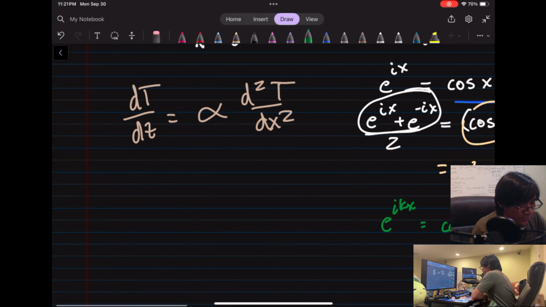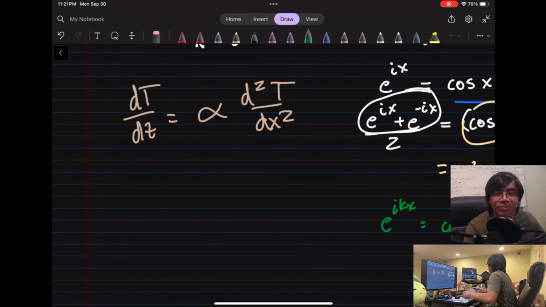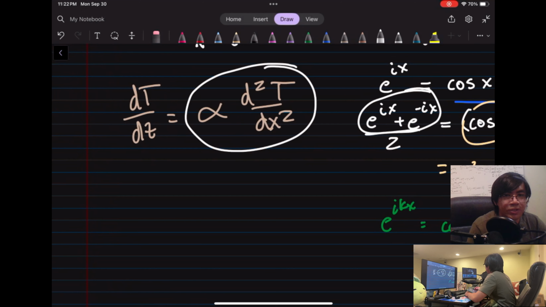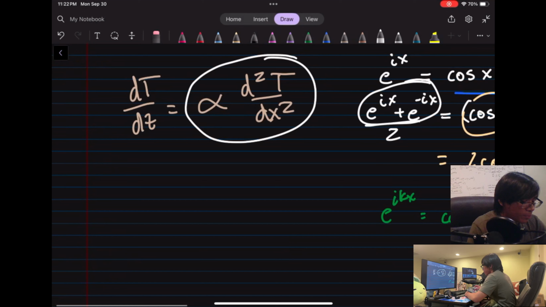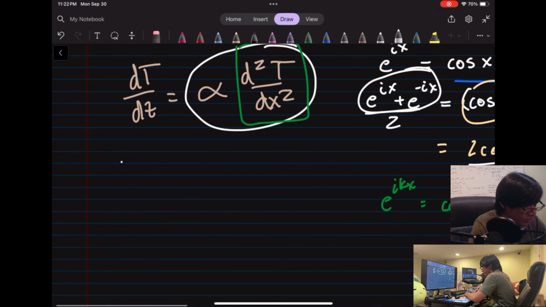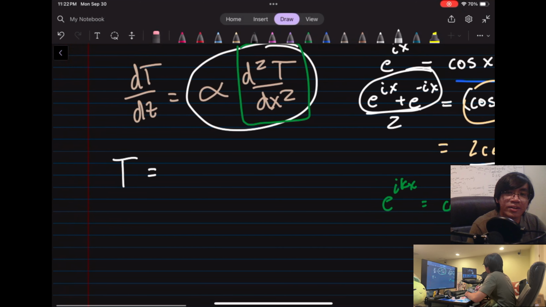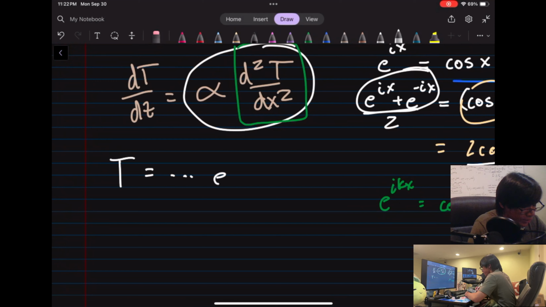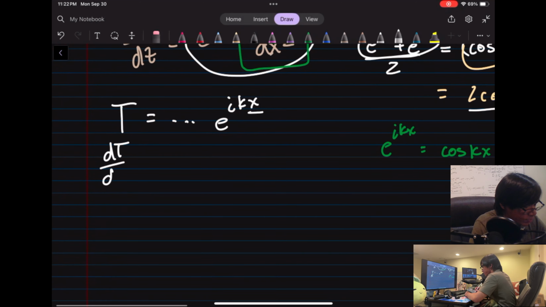So in my attempt to kind of show and make sense of this so we're not just memorizing, we need to show that our temperature with respect to time nets us this right-hand side. It's kind of self-explanatory, but we also need to know how to get this second derivative. So if we assume our temperature has this ikx formula here, let's take with respect to x our first derivative. We have our first derivative with respect to position.